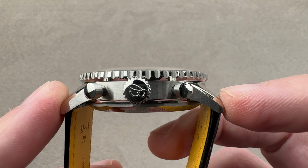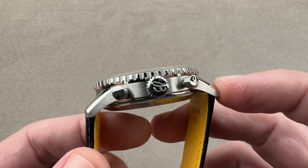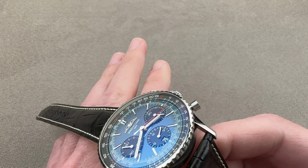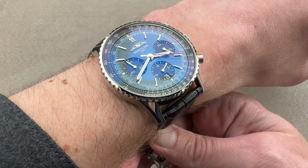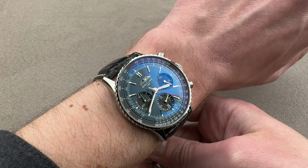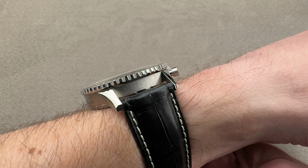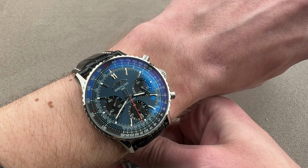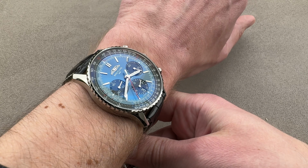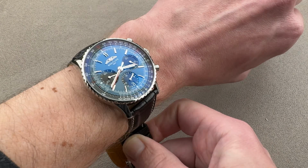41 millimeters in diameter in stainless steel. You can see the watch is 13.7 millimeters thick, and from lug tip to lug tip, 46.9 millimeters with a 22 millimeter spacing between the lugs, which is quite broad for a 41 millimeter watch, but it gives it a bit of a modern look amid some of the vintage cues. On my wrist, which is 16 centimeters in circumference, it wears nicely, comfortably. It's not thin, and it does have a bit of an outward cantilevered bezel, so it probably won't slip underneath the tightest of dress cuffs, though jacket cuffs should be just fine. I recommend it for a wrist as small as 14 centimeters circumference. Again, my wrist is 16.